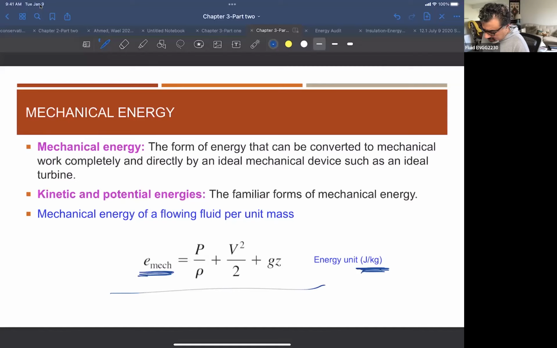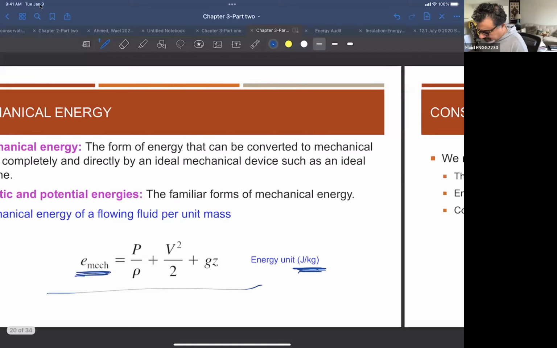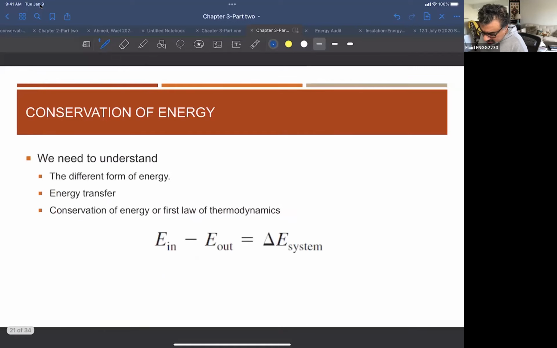Sometimes we call it the small e, which is basically not dividing by the weight, we divide it by the mass, but it's the same thing. A system that is going from one point to another point is going to be something related to the energy difference. So energy in and energy out is going to be some energy stored in the system if there is some difference between energy in and energy out.